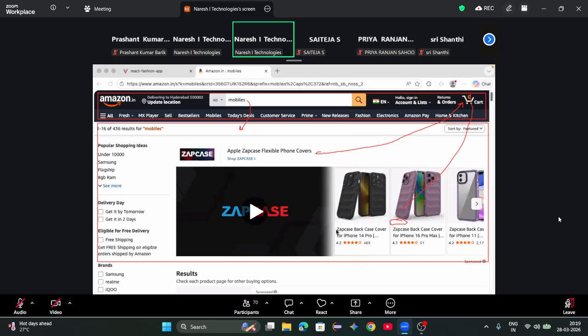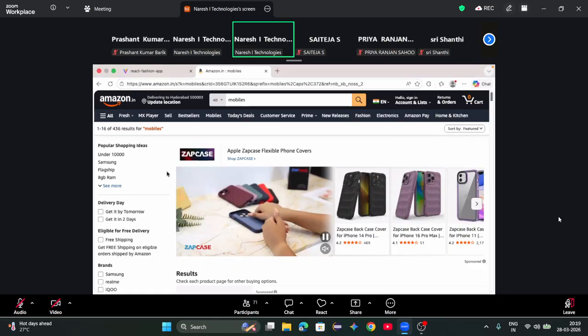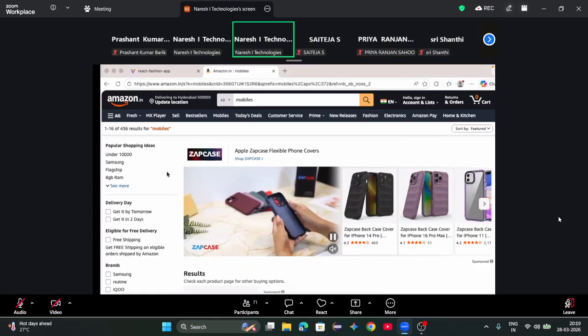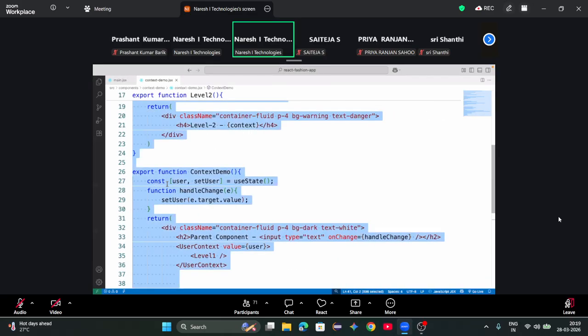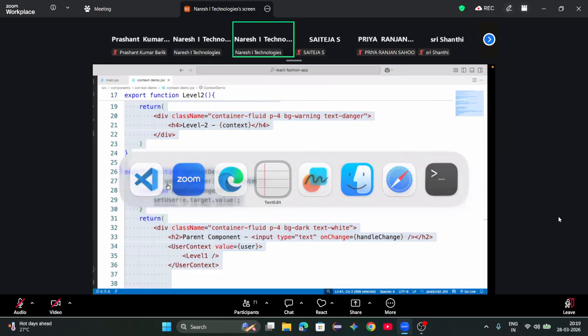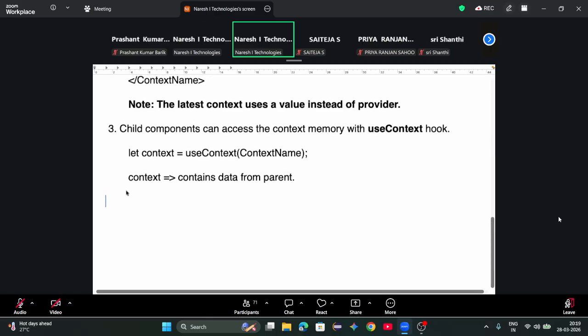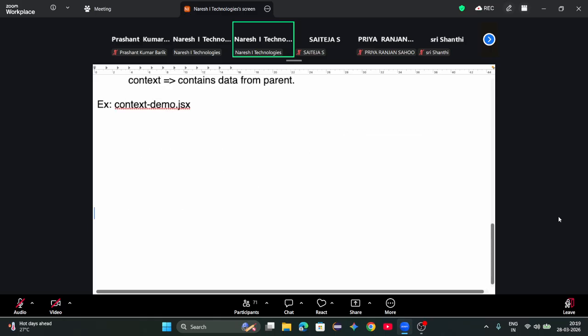So this is another question. First, we will implement this, we will design this, right? After understanding the concept, we will design. So I will copy this example. This is an example of the context demo dot JSX. This is a context demo related example.